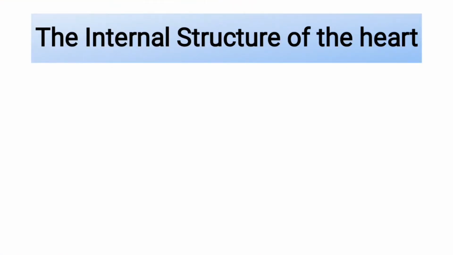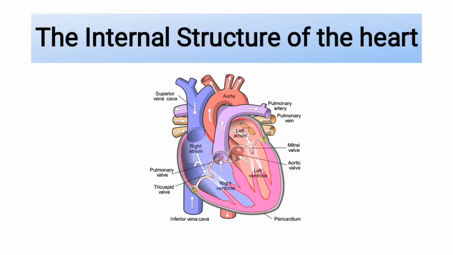We are also going to see where the valves are located, together with how they look like, the types of valves that we have. Besides, we will also be able to see the tendons, where they are located, how they look like, and their structure. Let's look at this PowerPoint here. We're going to see how they look like. Okay, let's go. The internal structure of the heart.